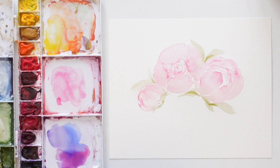Okay, then I want to surround this with some little white flowers. And if you remember to do more white flowers, you're going to pick an undertone, so you could do a gray undertone or a yellow undertone. It could be pink, purple, whatever you want. I think I'm going to do, should I do a blue? I'm going to do a yellowish undertone.